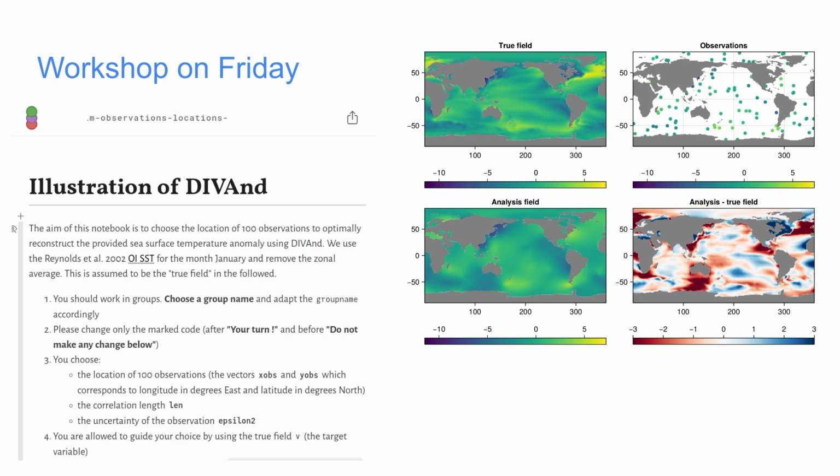And from this discrete location, you then compute the DIVA analysis, and then we are assessing how good this analysis is relative to the true field. So we'll never match the true field perfectly, because you cannot sample the ocean everywhere, but we can think about where are good locations to sample the ocean. Okay, so you can program also some strategies. So you can have a look at the field and say, okay, every time where I have a maximum, that's a maximum temperature, that's maybe a good location. Okay? So that will be on Friday.